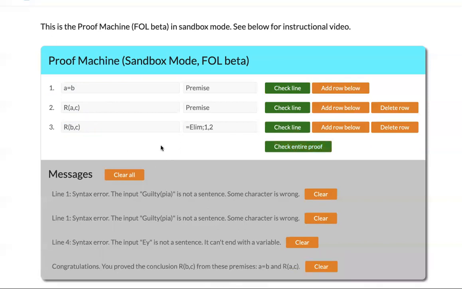So you can see that it's got all of the intro and elim rules for the quantifiers and the identity predicate. It works for one-place predicates. It works for relations and everything. So all you need to remember is to use short form names and predicates, and this system should work great.